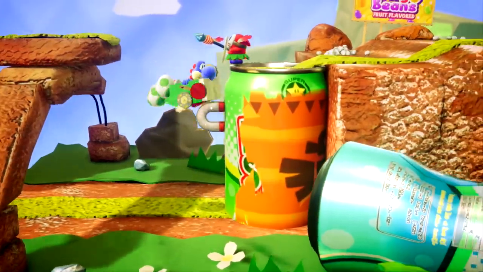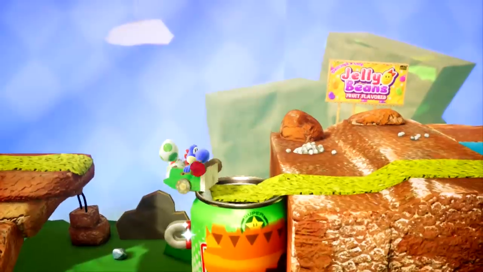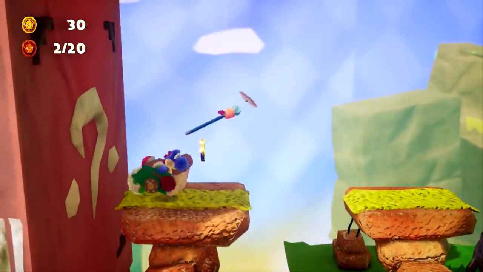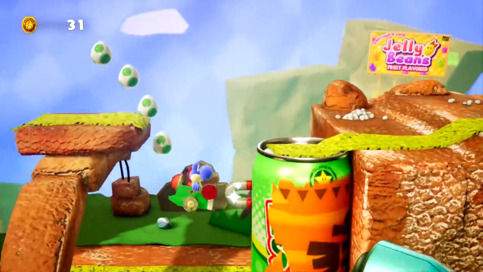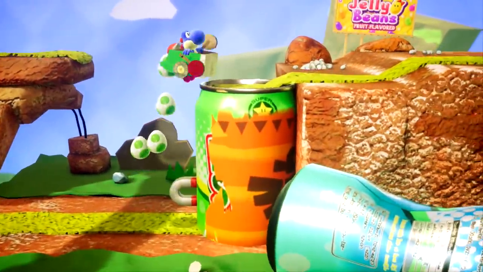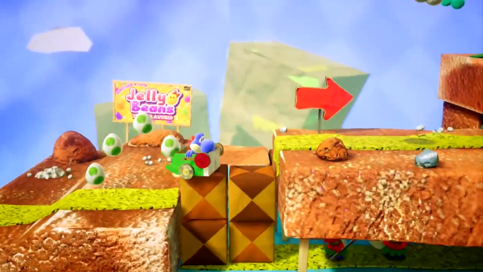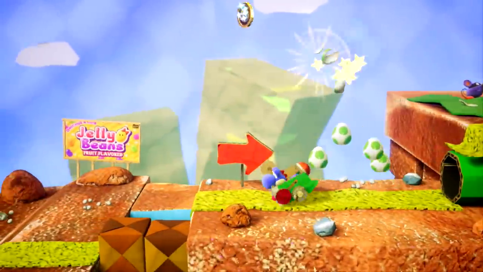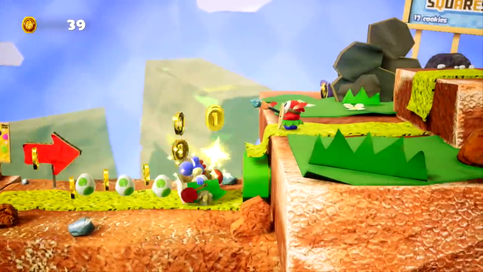Hold on, can you turn around, buddy? Thank you. Jelly beans, fruit flavored. Interesting little advertisement. And grab you. There we go. So I already had 2 out of 20 for the red coins. Doesn't look like I can take that one with me, unfortunately. I do see the little spear guys down there. I'll get a couple more red coins. Quite a lot of them, actually.